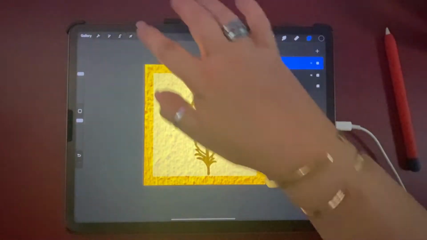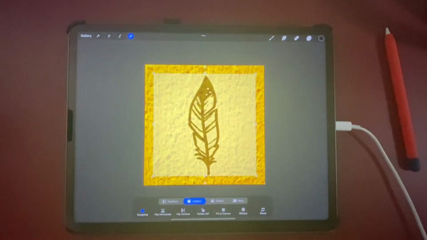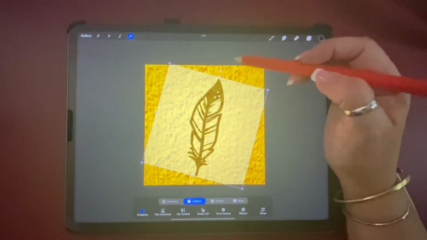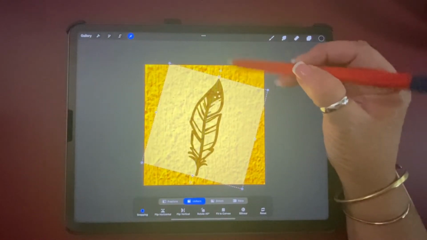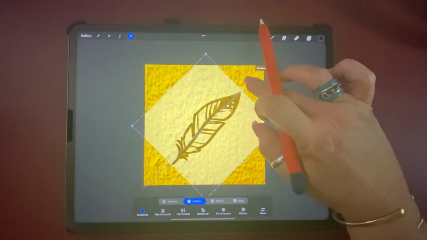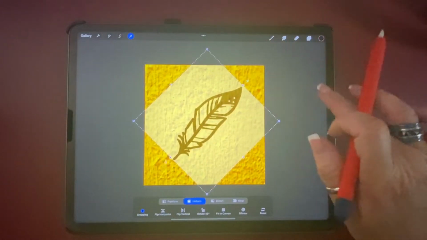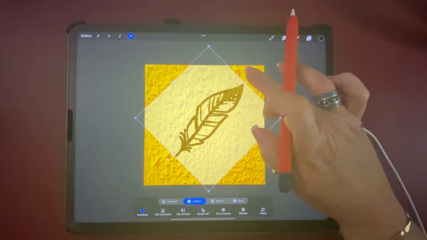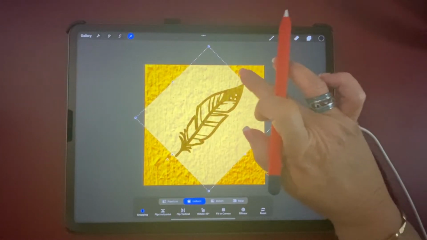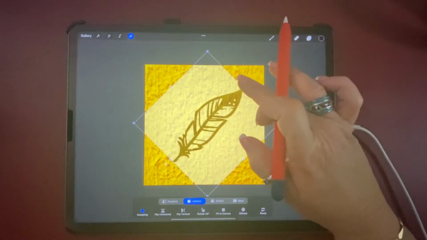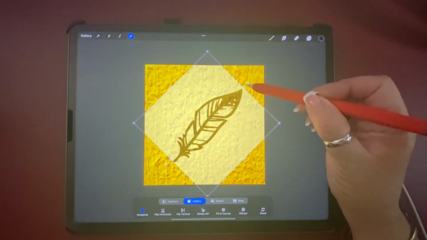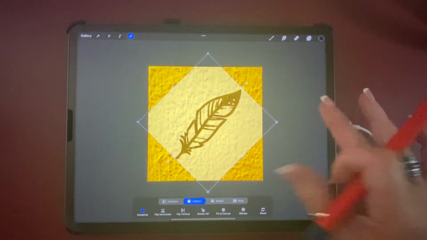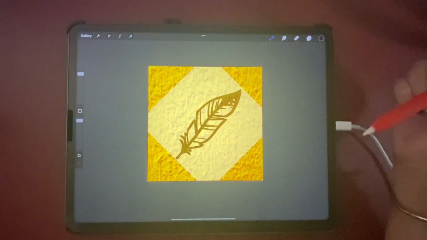I'm going to go back to that layer. I'm going to choose the blue arrow option there, and I'm going to put my finger on, or let me use my pencil, that little green dot there, and I'm going to turn it to angle the feather the way I want it. And notice I'm touching outside of the box to move it around. I'm not actually touching that box there. So I want to see if I can get this twisted a little bit more. I'm having a hard time with that. Well, that'll have to do. Okay.